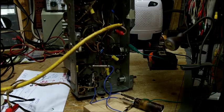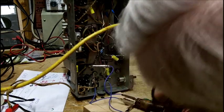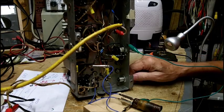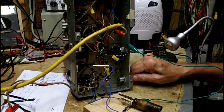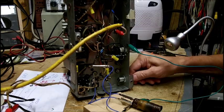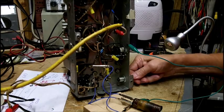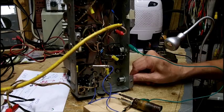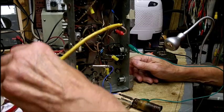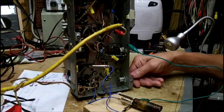Alright, I'm going to turn the Variac back on. As far as I know, all the wires, yep, they're still connected. This way I can reach the tuning capacitor. A lot of noise, but it's active. There's only a short antenna wire on here. You may see in the video.